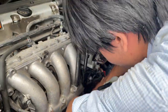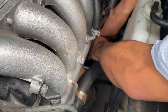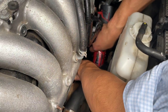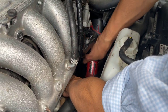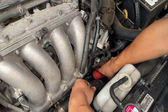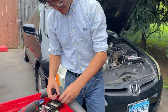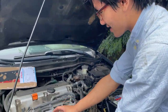Wait, hold on. Okay, so I guess we're going to feature the Milwaukee again. Okay, let me just take that out. There we go. Oh, this last bolt is very tricky. It's gonna be even trickier to put it back in. We'll put this aside. Next step is we're going to pull back this intake manifold.